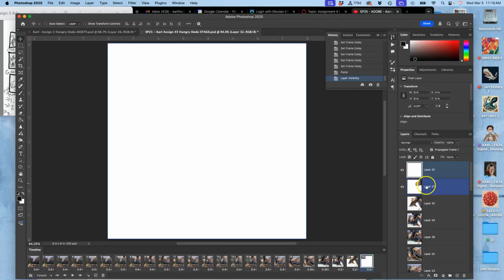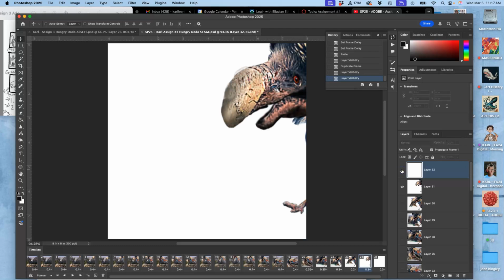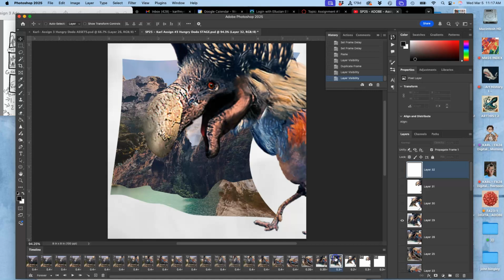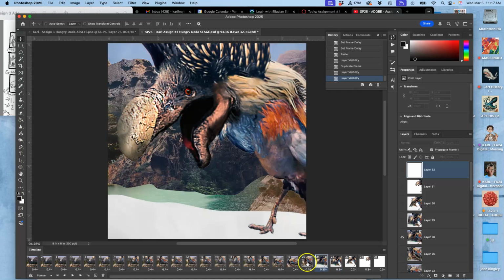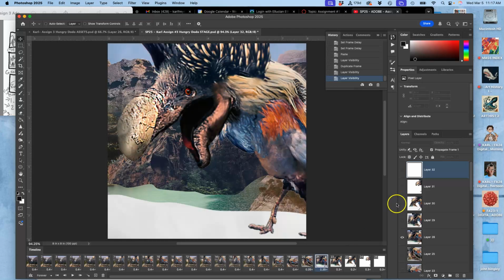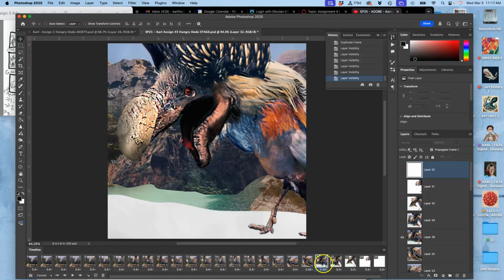But it overwrote this one. So I need to create a new one, right? And now on this one, I turn this one off, and on this one, I turn that one off. Because all these frames are programs for this eyeball. And if that is true, then not only can I change the timing on each one and change what's visible or what's not visible, but I can also add layer styles to them as I go.